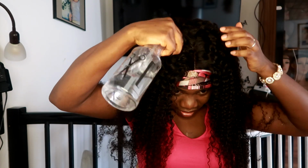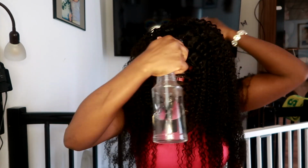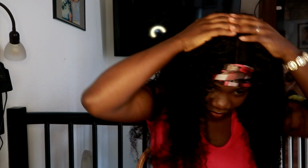Because this is my first time wearing really curly hair. All my friends told me to try it. Guys, I do not like curly hair. But now I'm loving it.